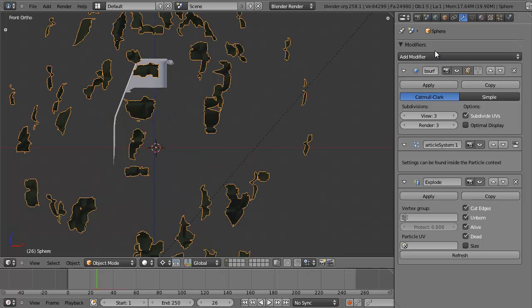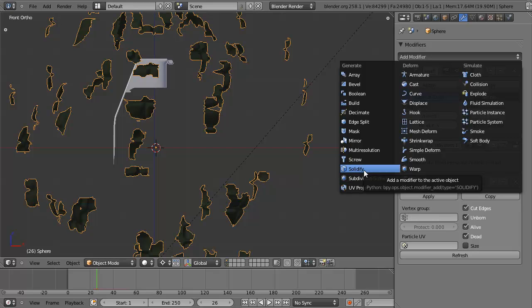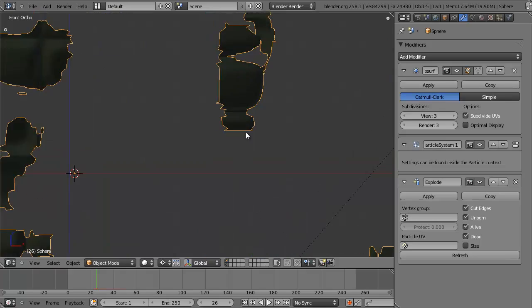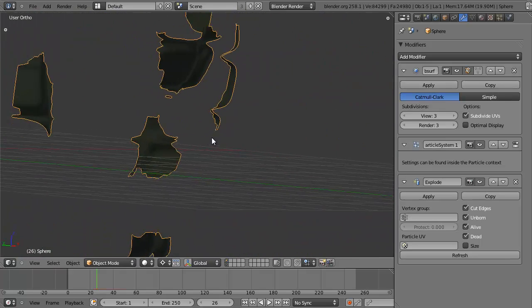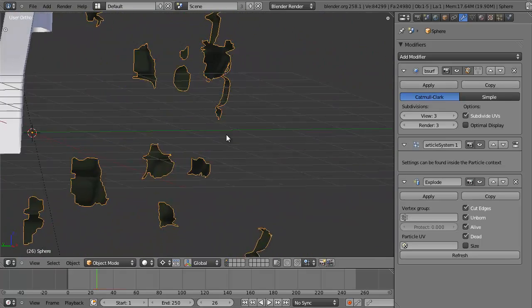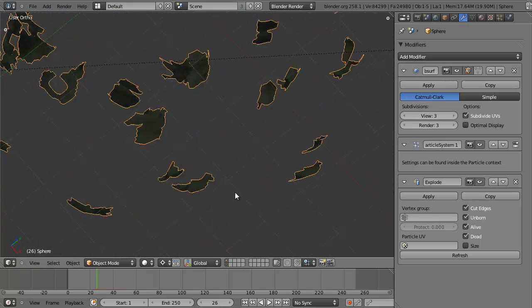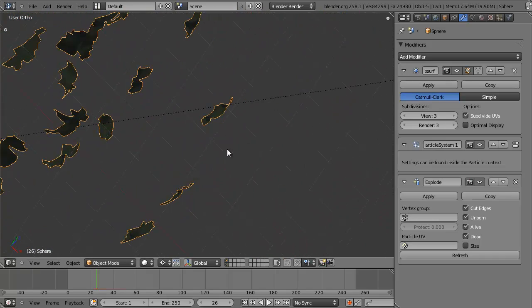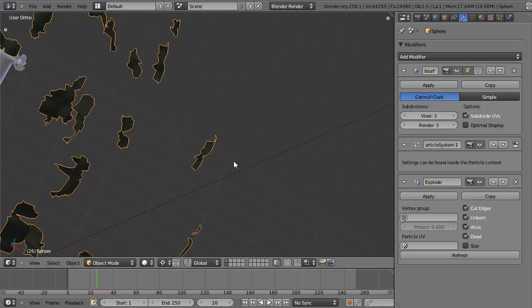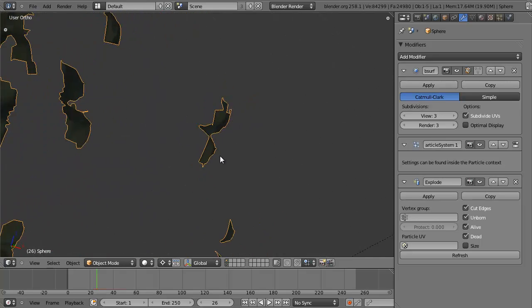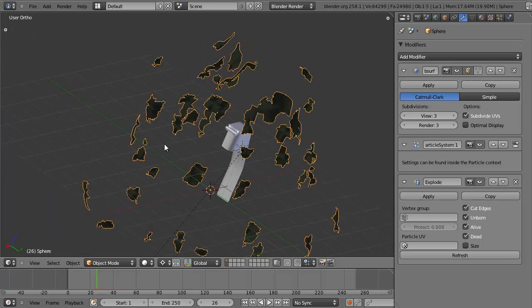Another one we're going to add is the solidify modifier. We used that in last week's tutorial. We're going to use it again now. The reason for that is, if I show you now, you can see as you turn side on to this shrapnel there is no thickness to it. So that was a problem. I think when it was first introduced in 2.49, everyone said, wow, the explode modifier looks great, but everything looks like confetti. And that was a common problem.